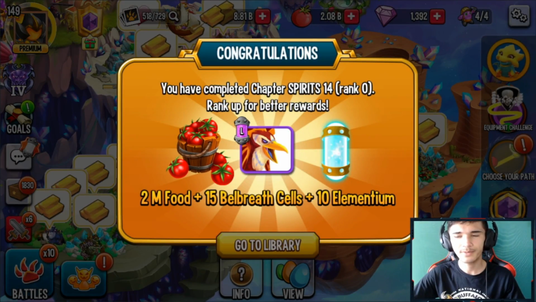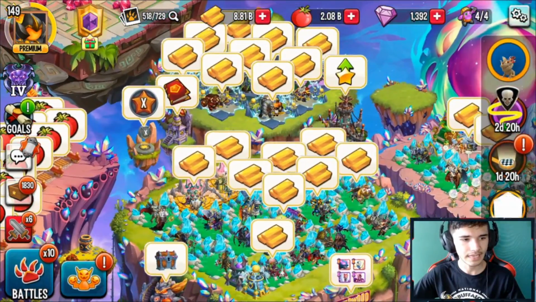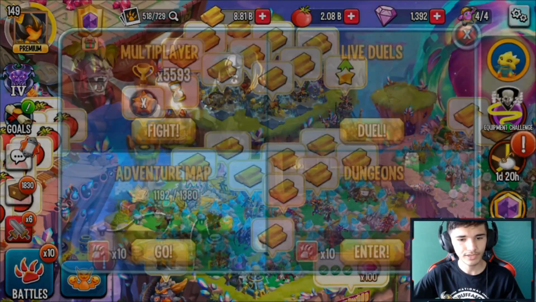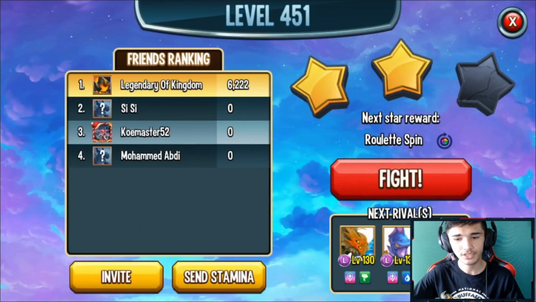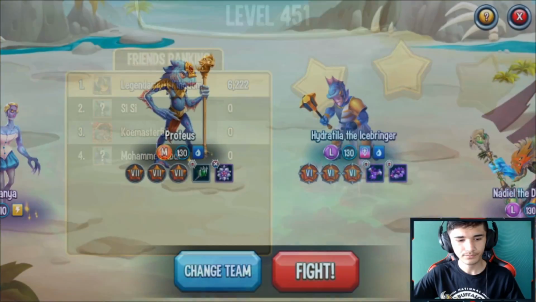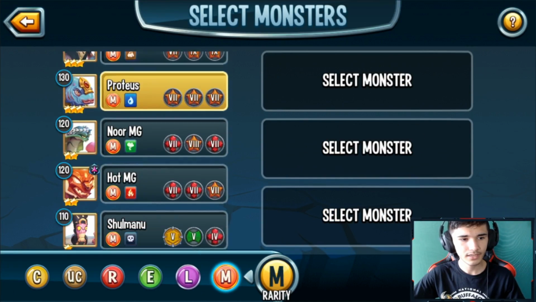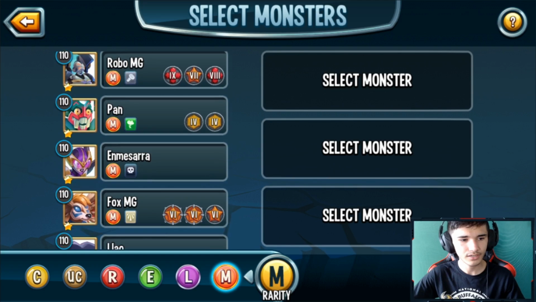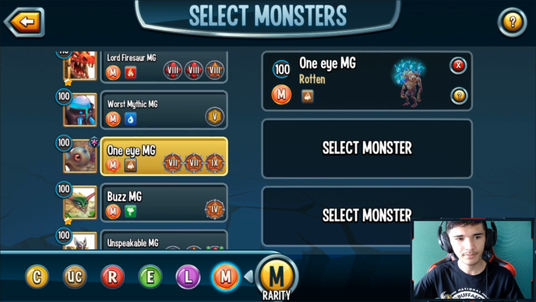Alright, so with that being said, oh my god, this is so annoying. Alright, I am gonna go ahead and head over to Adventure Map. PvP is a little too difficult for me, especially at level 100. We can't really do much. I'm gonna go ahead and test this monster out. So let's go to Mythic. Cosmics should be somewhere down here. Yeah? Oh, there we go. So we have him set.